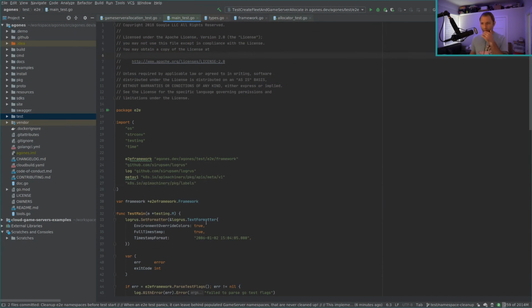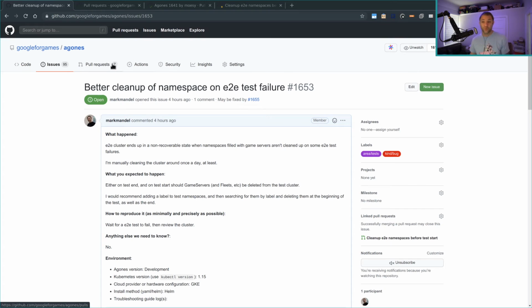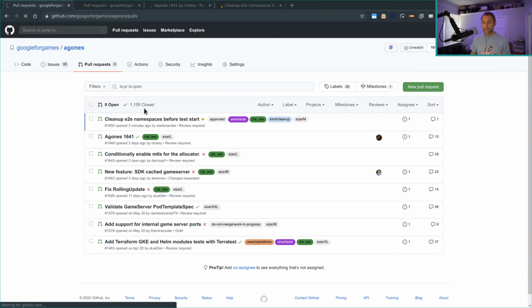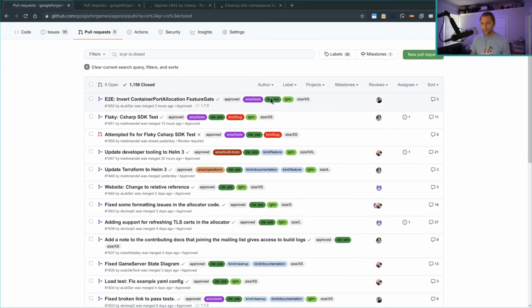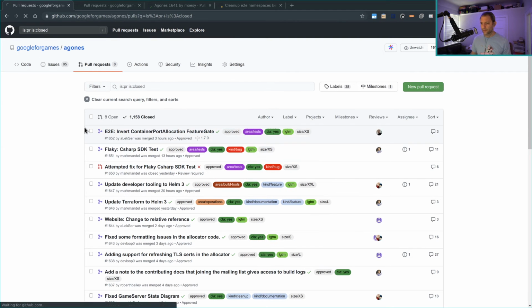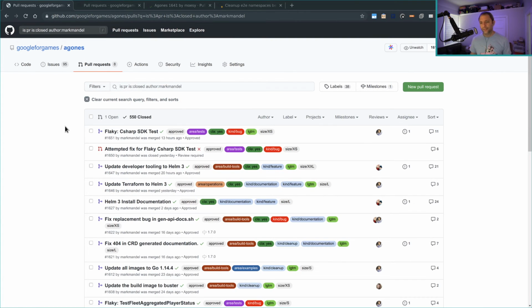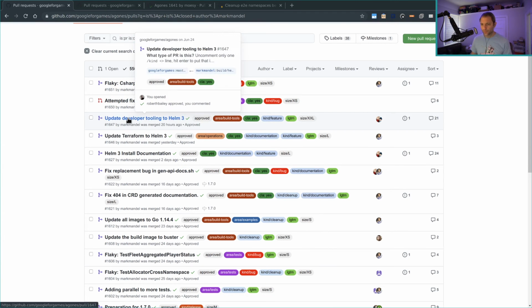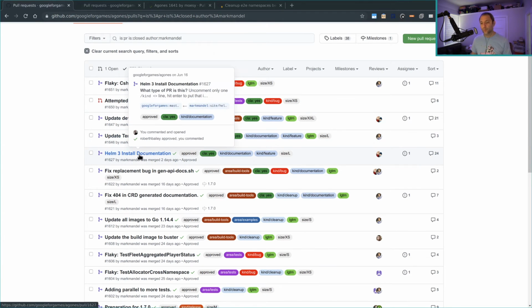So let's pop back over to working. You may not have noticed, because you probably don't follow along, I just did a bunch of work recently for getting Helm support, Helm 3 support, I should say, into the next build. So here we go. Just look at the stuff that's mine. You'll see some of this: update developer tooling to Helm 3, Terraform to Helm 3, Helm 3 installation documents.